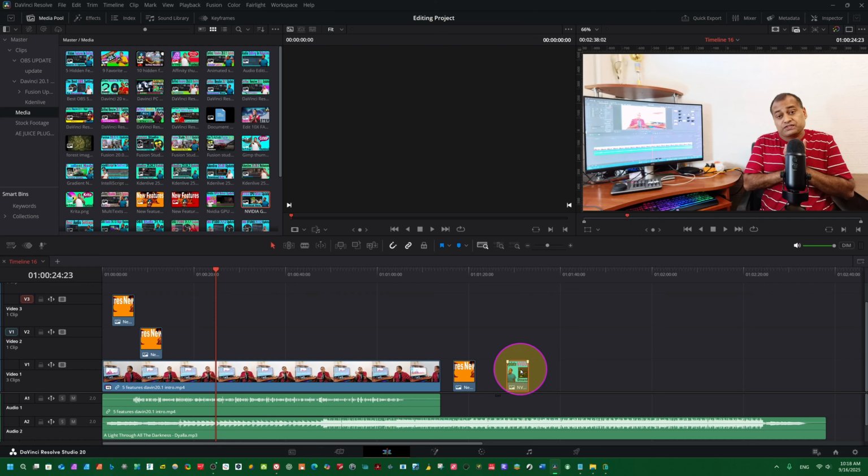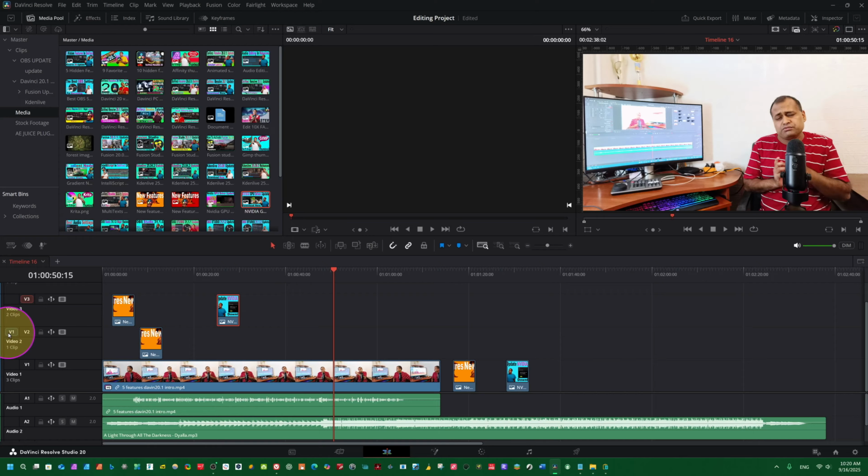I just press Control C, and I will come here anywhere, and without any hesitation just press Control V on your keyboard. It will be inserted at this specific place because we have green and red on this V3 button here, and here we have the playhead. It's very good, you have to try it and then you will understand the concept. See the clear concept, dear friend, then you will understand.